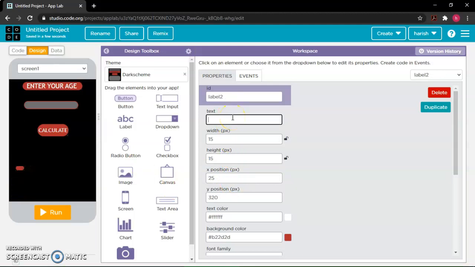Now you should write here age in hours. Yeah. Increase the width. Increase the height.